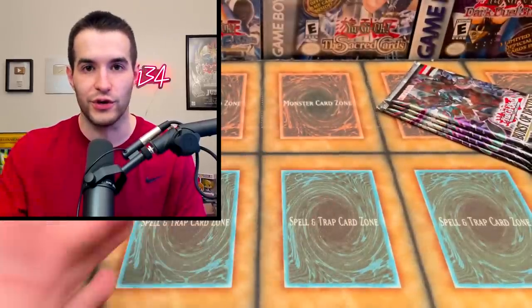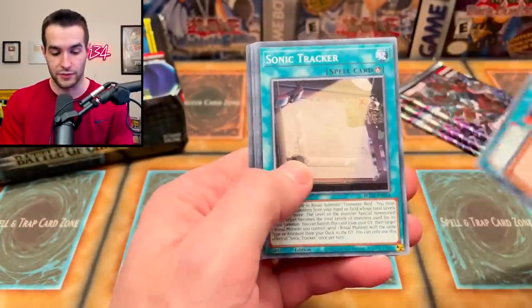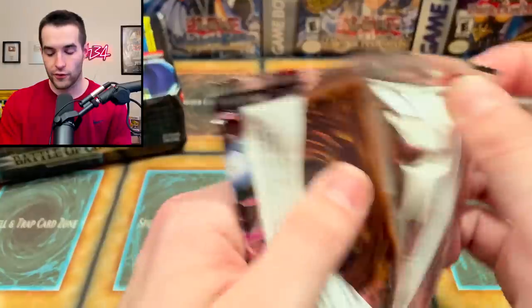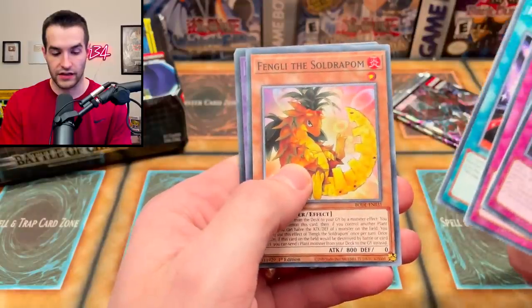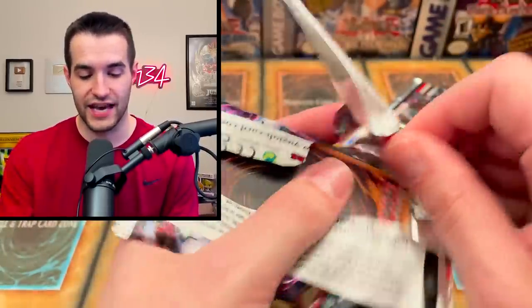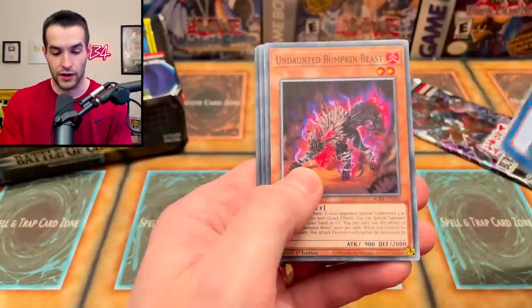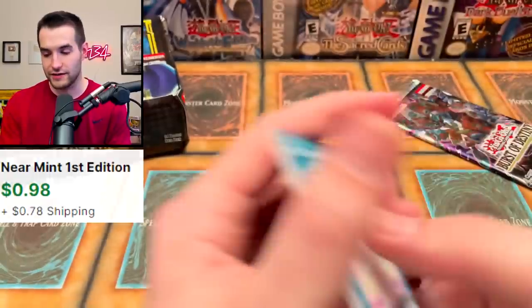All these Sword Soul cards are so cheap, and also the new Despian like Called by the Grave card is a common. B-Trooper Landing, Sword Soul Blackout, Abyss Keeper, Penguin, Sunminesouling, and Giant Starfall — this one we kept pulling in Duelings and it's an ultra rare. Is that card actually good? A few more packs till we end this Wish video. The gold Blue-Eyes is pretty cool. Reptilian, Stained Glass of Light and Dark — that's pretty funny.